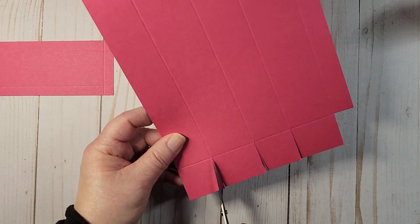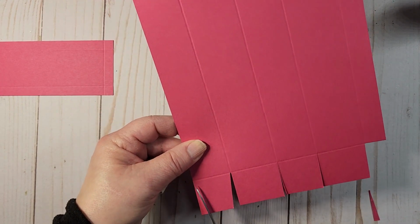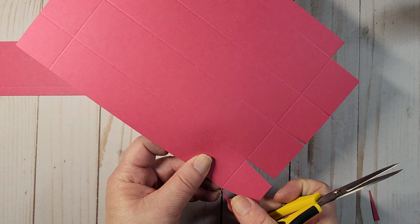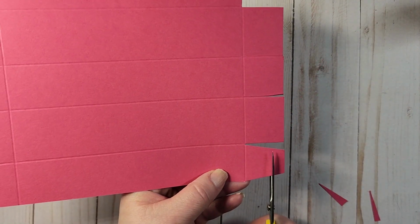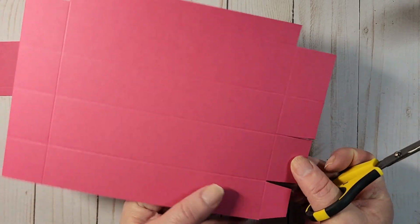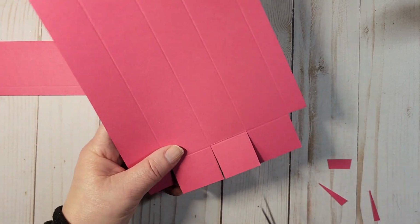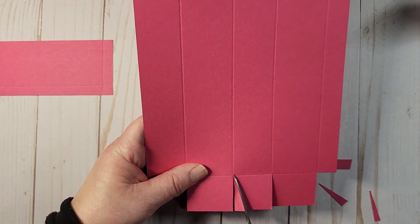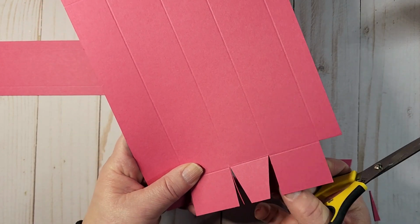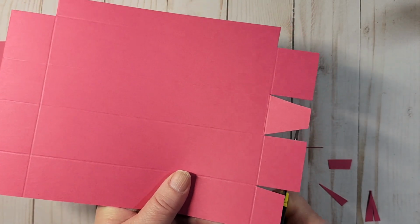And then on my tabs, I'm going to take a big chunk out. And then I'm also going to cut about 1/4 of that off just so there's not so much bulk in the box. This will be the outside tab. So again, this one here, we're going to cut a big wedge. Okay, and then we'll cut about 1/4 of that off.